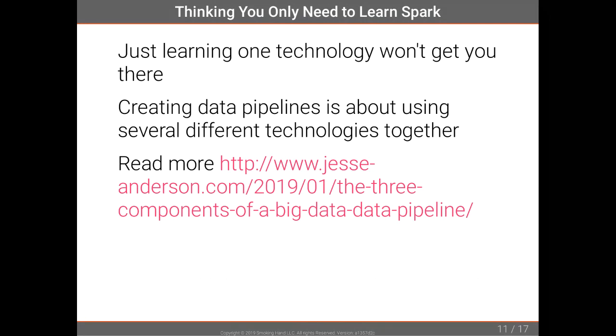I say, what would make you hire somebody? Another common complaint as I talk to those hiring managers is they say, oh yeah, I interviewed them. They only knew Spark. They only had a beginner level of Spark, and that isn't enough. I need these other technologies. I need somebody who understands the rest of it in order to create a data pipeline. Key and crucial misunderstandings like these are the ones that keep you from getting a job.